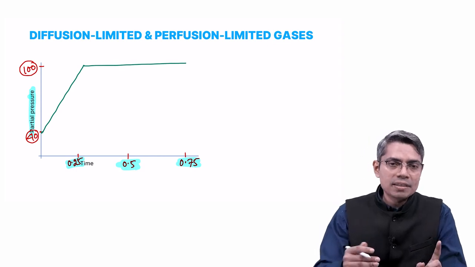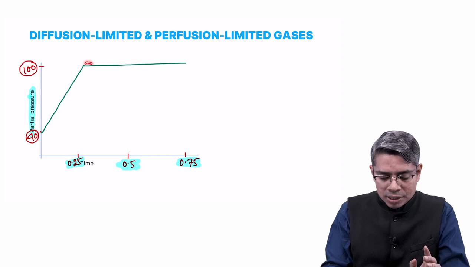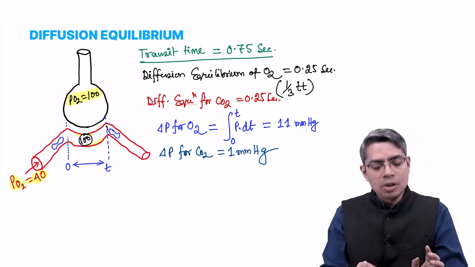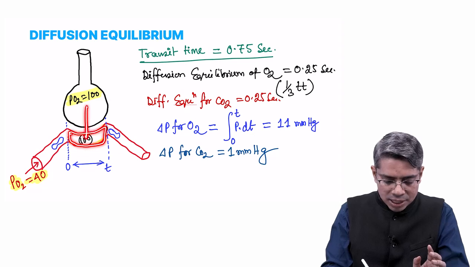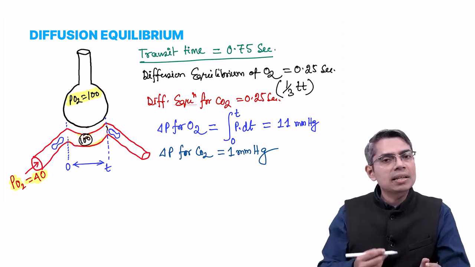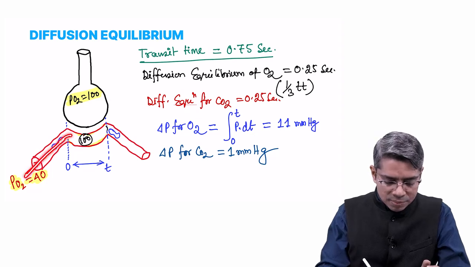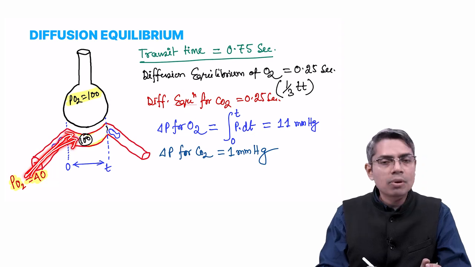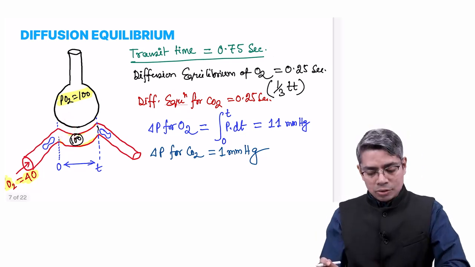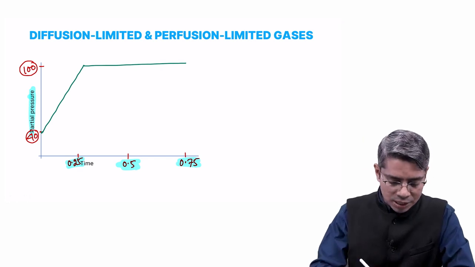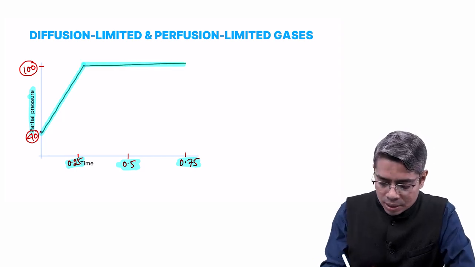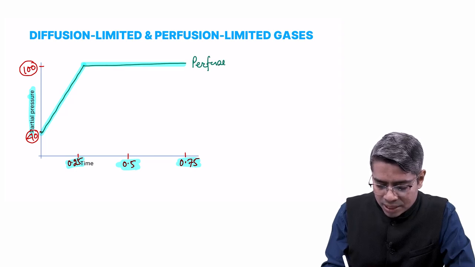So only one way is there to increase the oxygen diffusion during the remaining time period, and that is to increase the fresh flow of blood into this zone. The blood which is already present here is already in equilibrium with the alveoli, so no further oxygen exchange is possible. So how can I increase the oxygen diffusion? If you increase the fresh flow of venous blood, then and only then will the venous blood take further oxygen. That's why this kind of diffusion of oxygen is known as perfusion limited. That's why oxygen is known as a perfusion limited gas.